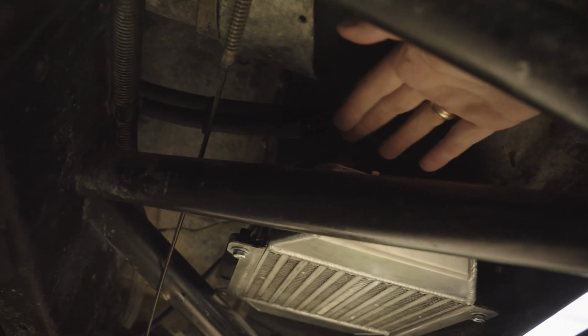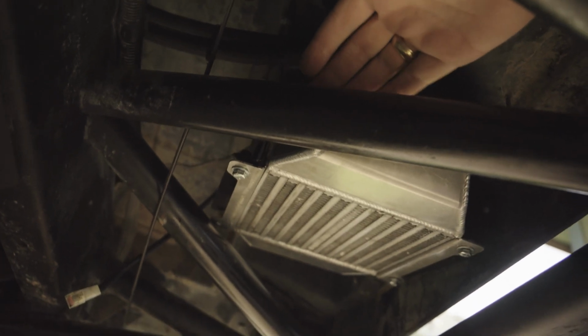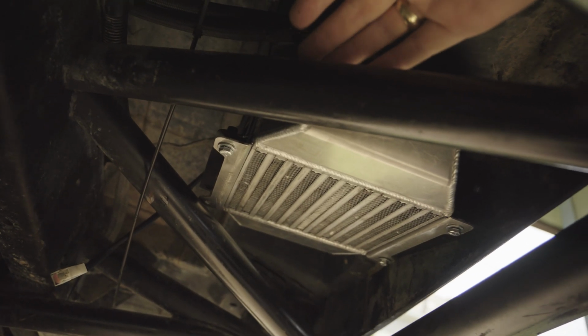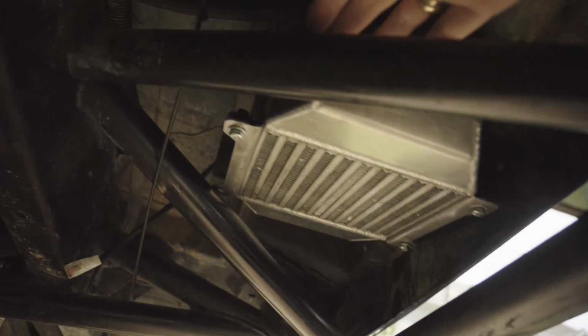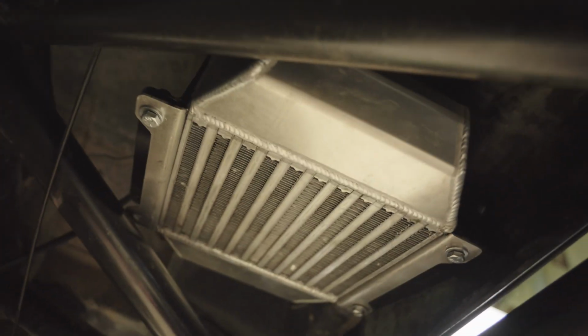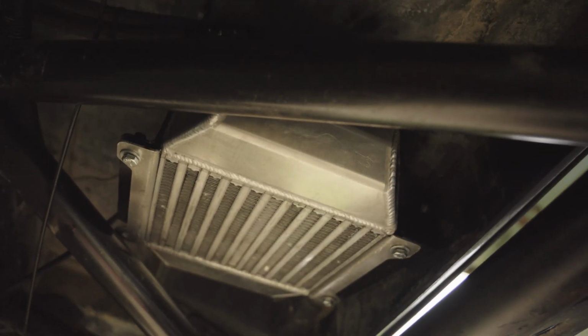The fittings are nice and protected up on top. There is very tight clearance here in the bars, but these things would have to move up a whole lot, like they'd have to get into the body before they ever contacted this tank. And then the shield mounts right here and keeps this thing nice and protected from just junk and stuff that might otherwise be up on the tire.